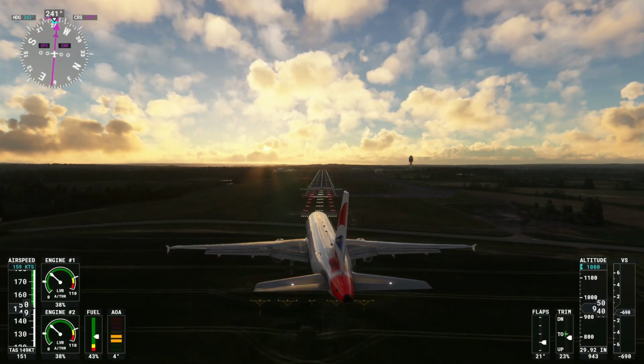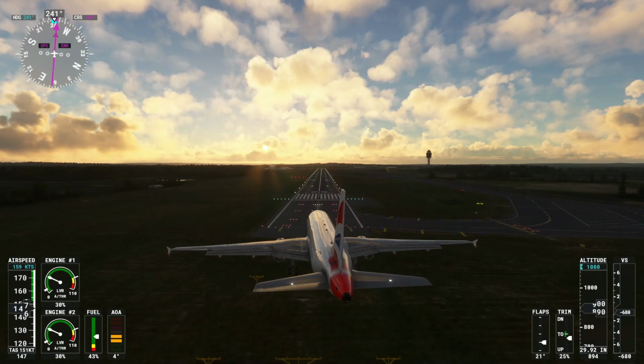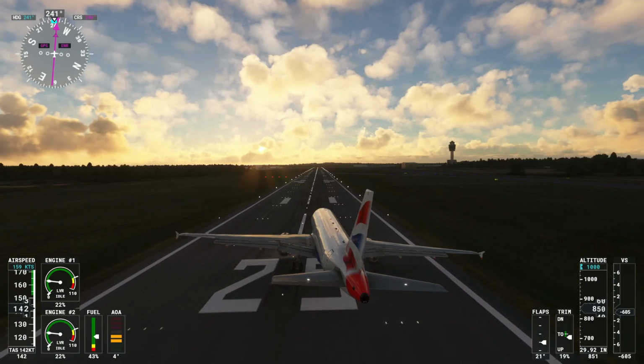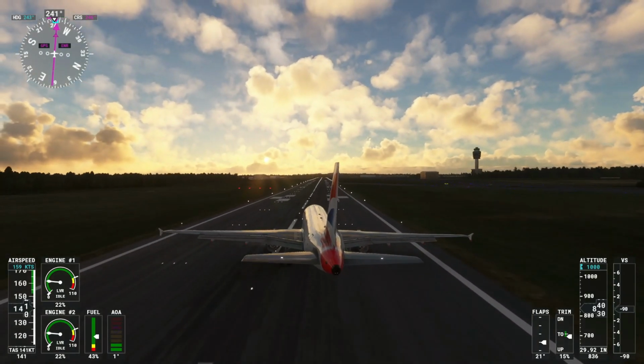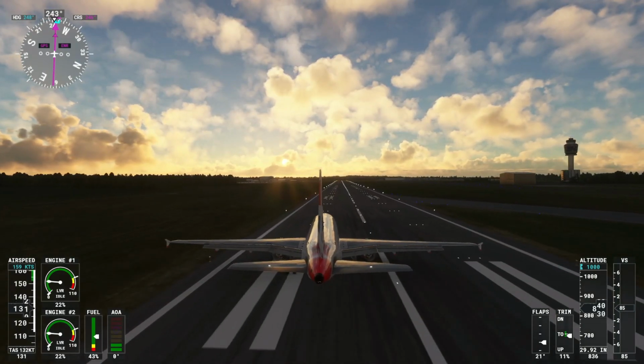Oh. Bit of a rough one, bit of a slidey one. Spoilers on, but there we go, we're down. Down on the ground, Newcastle from Southampton in Flight Sim 2020 with a very nice bottle of Newcastle Brown Ale to go along with it that I've just finished.